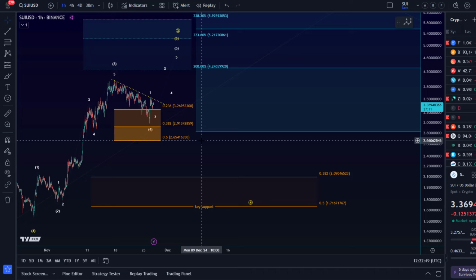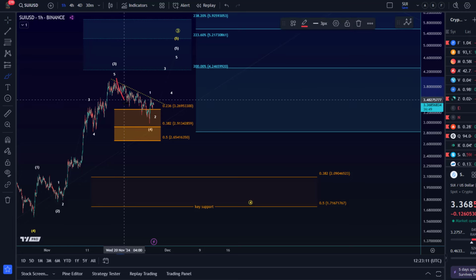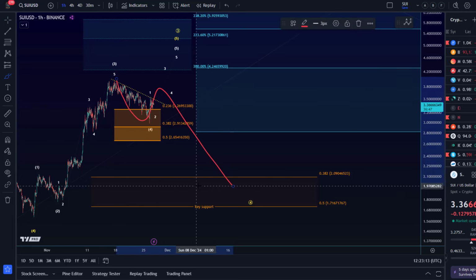That is at least a noticeable bounce, but it's not convincing yet because we haven't even broken above the trend line. The next short-term bearish, but overall bullish option would be a pullback into that lower support region you see on the chart, located between $1.71 and $2.09. Then we would probably move in an A, B, C structure. In this case, the $1.71 to $2.09 support area is going to be relevant, but we don't know at the moment if we're already in that larger wave four.